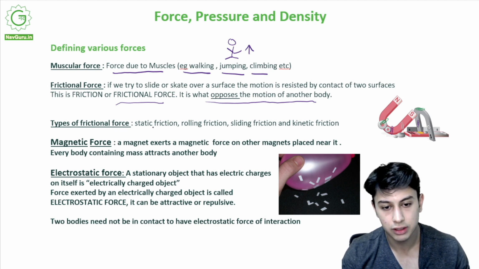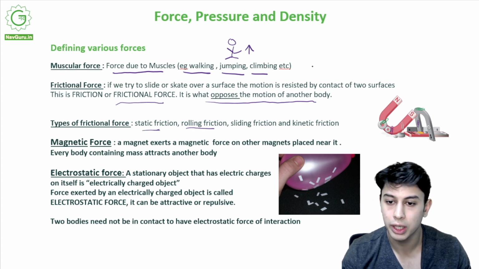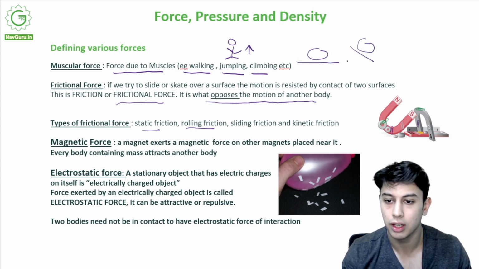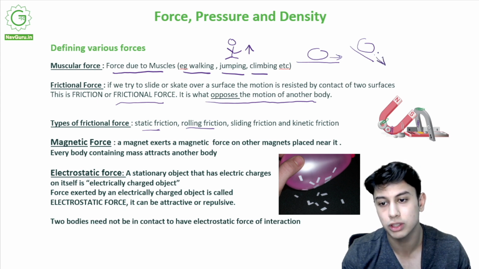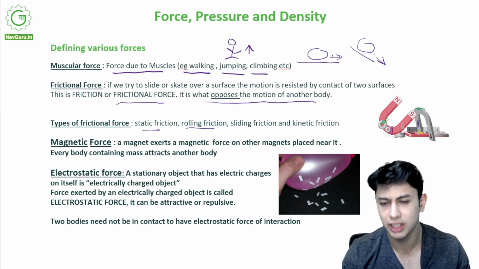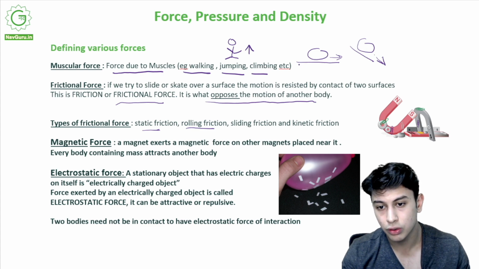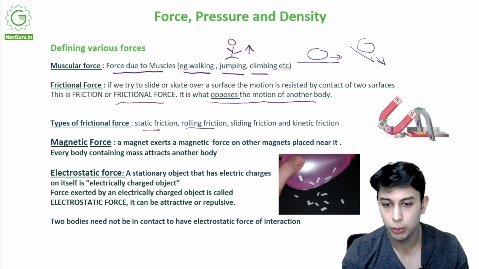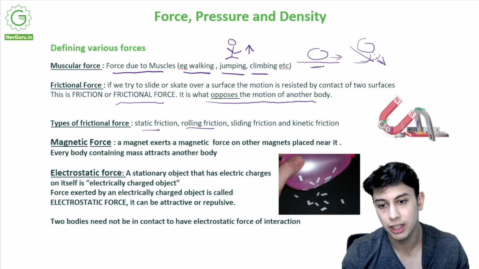One is static friction. One is rolling friction, when there is a rolling body. Supposedly there is a rolling body on a plane and one down the hill. This one will not roll that easily, but this one will have a motion of its own. It will keep going down the hill because of gravity and other things, but on a plane you will need to push it. On an inclined plane or down the hill, it will go by itself. Here it has less friction, here it has a lot of friction.